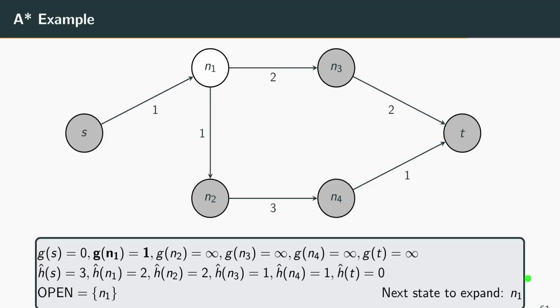Yeah? N3 and N2. And in which order? Which one is better? 3 would be looked at first. So 3 first, right? Okay. So what is the F value of N3 after the operation? So the G value would be 3, right? The G value is the cost to come, so it's 1 plus 2. And then the F value is plus whatever H says, which would be 4.